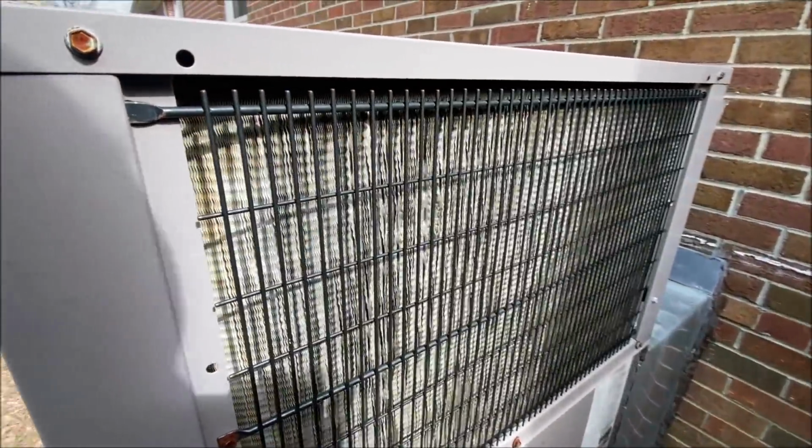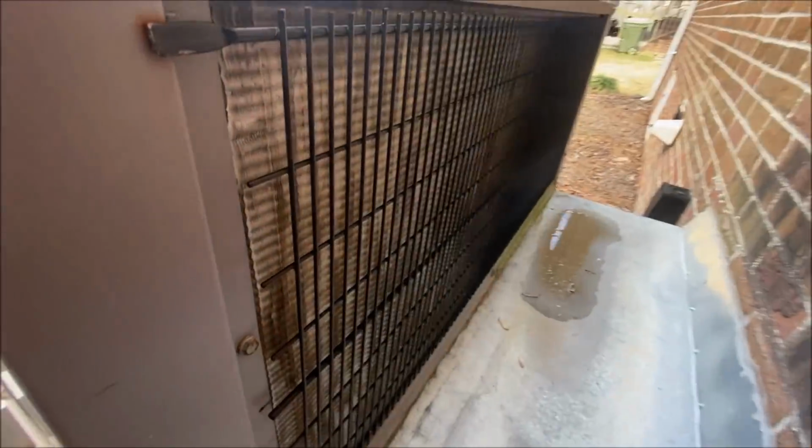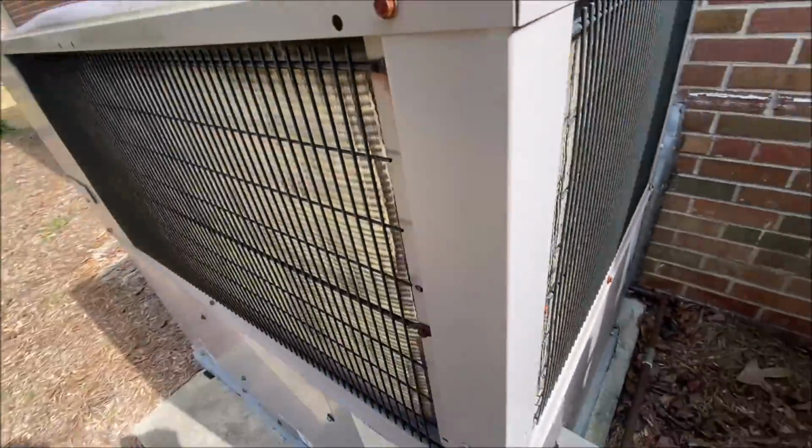This one here took a beating pretty good. This is a buddy of mine's house, and he thought he's just going to clean it up a little bit. Don't spray the coils off, and look what he done. It got the back a little bit, too. Did it? Yep. You live and learn.